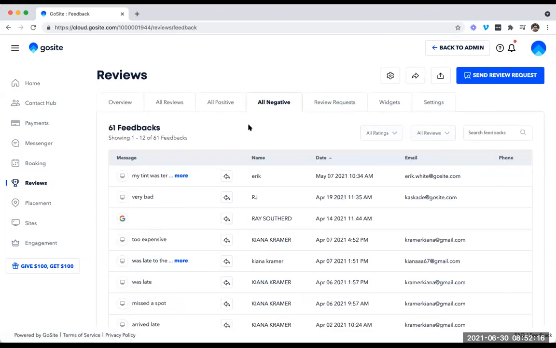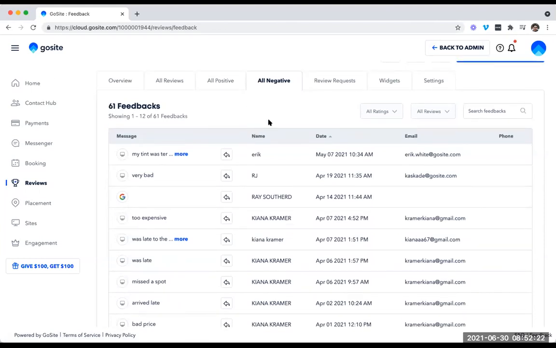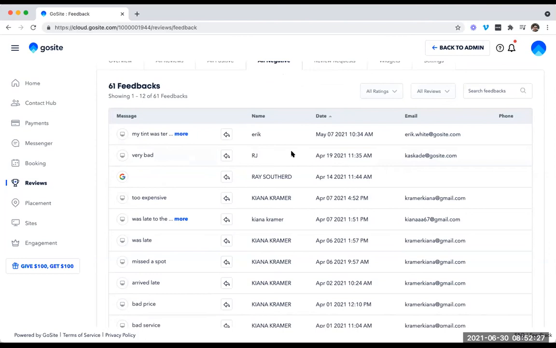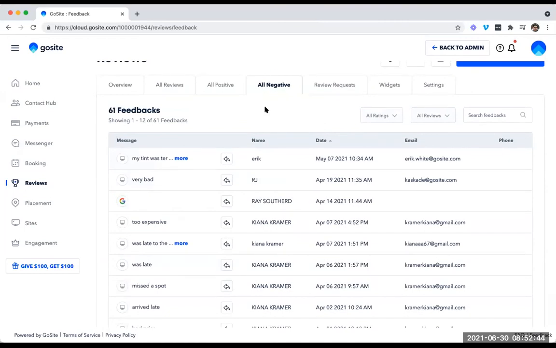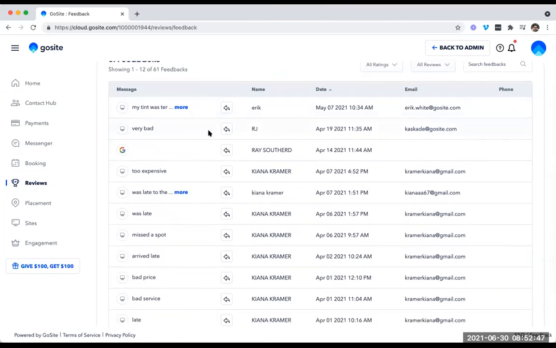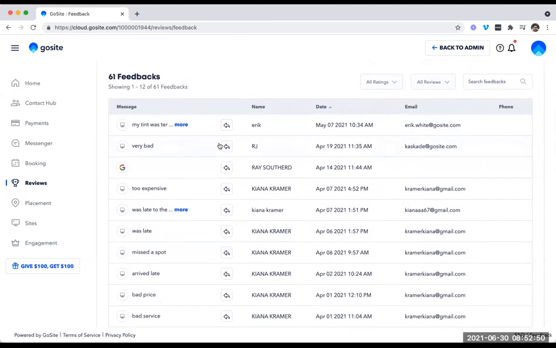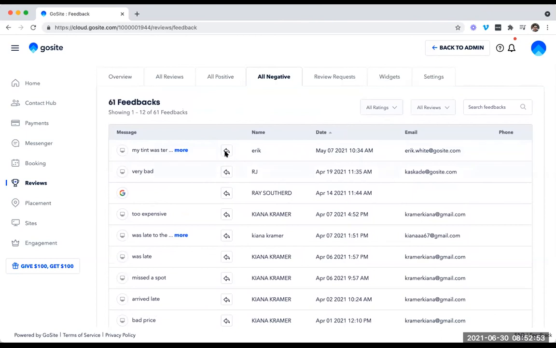All right. Now, of course, something to remember is that every business owner is going to receive a negative review from time to time. It's just something that happens in life. It happens when you run a business. And even though it might not feel good to receive that negative review, you're going to want to still make sure you reply in a calm, respectful, and of course, professional manner when you do. So the reason I navigated to the all negative reviews tab is this is where I can see all the negative feedback that may have come in. And what you can do here is you can reply to these reviews by clicking on this back arrow button.